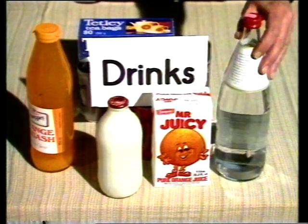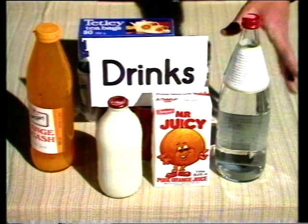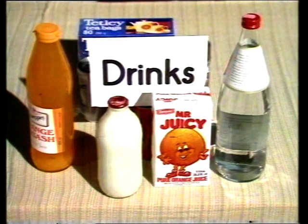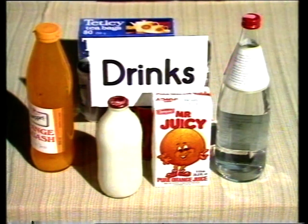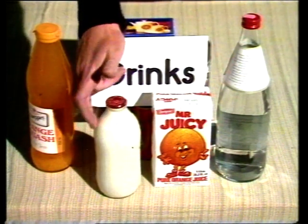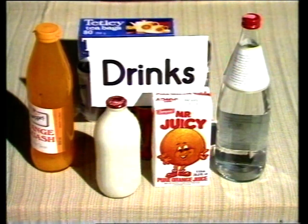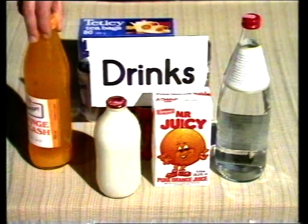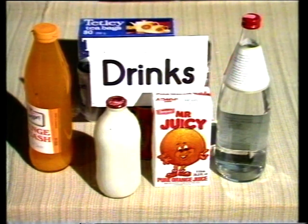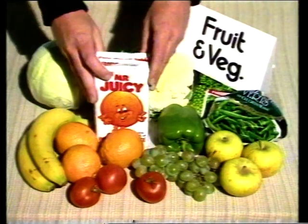Water is certainly something we need. Without it, we would die within 3 or 4 days. There are literally hundreds of different sorts of watery drink, but most of them contain something else. Milk is part mains, and the cream is a fatty filler, something we should watch out for. Soft and fizzy drinks contain sugar, again a filler we should watch out for. But real orange juice is part fruit and veg.